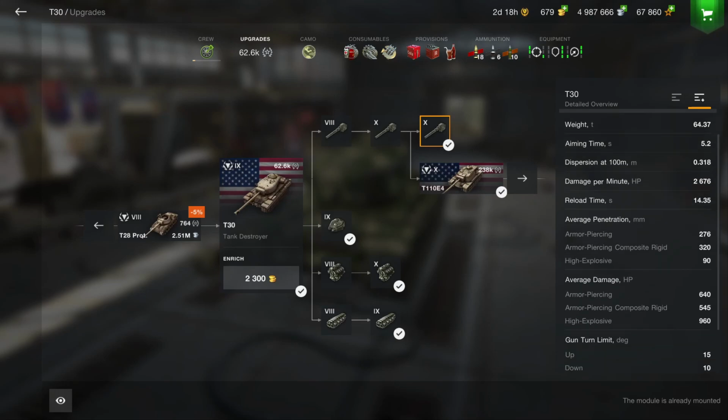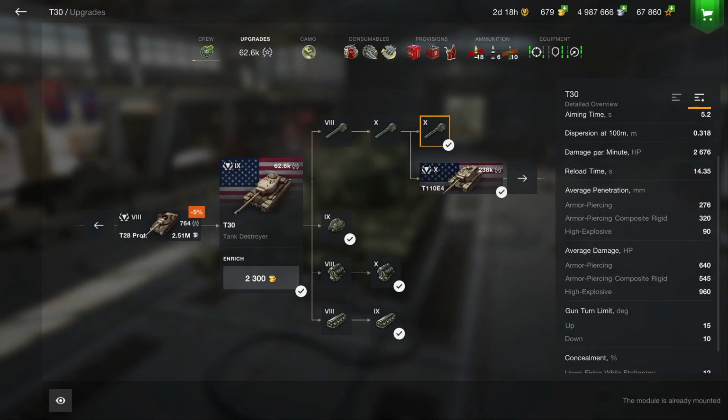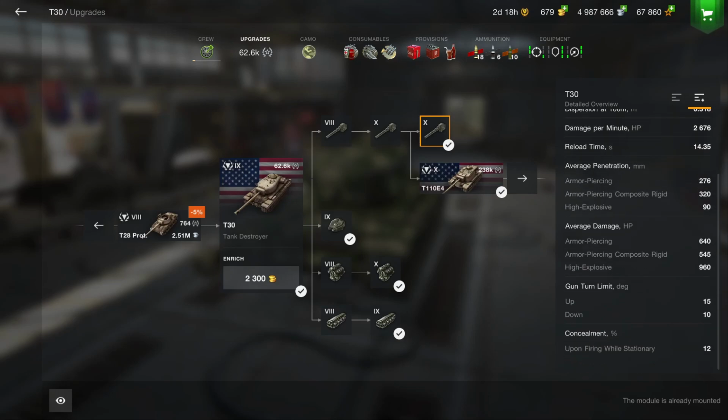The gun is typical American fare. It is absolutely massive, however. 155mm is an obscene amount, and even though it's just 640 alpha, you have very high penetration. 276, 320 and 90 is nothing to scoff at.